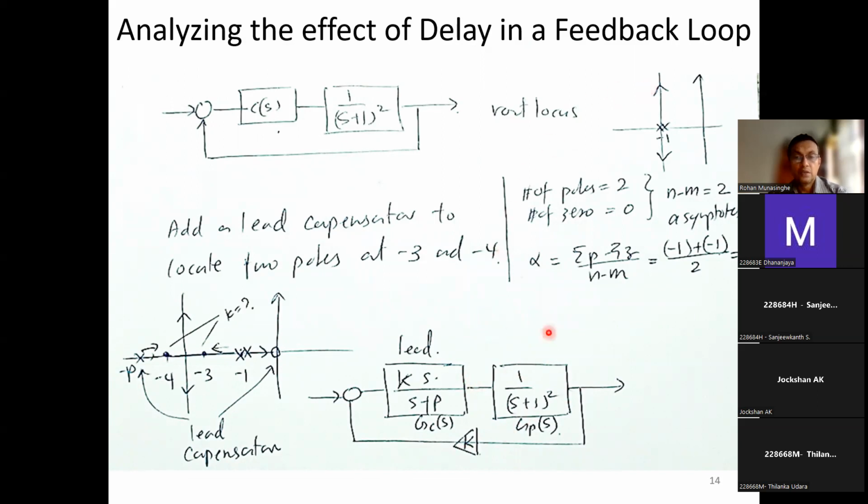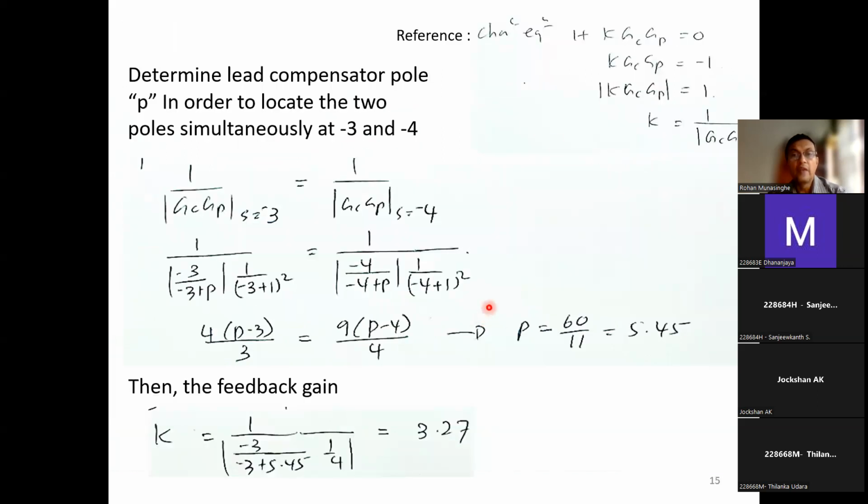That is the closed loop transfer function, and the denominator of that is the characteristic equation when you set it to 0. So it is 1 plus K times GC GP. This is the whole open loop transfer function, controller or compensator, and the plant. Everything is clear. So when you bring the 1 to the right hand side, it becomes -1. It's a complex function. -1 means complex -1, so it has magnitude 1 and phase 180 degrees.